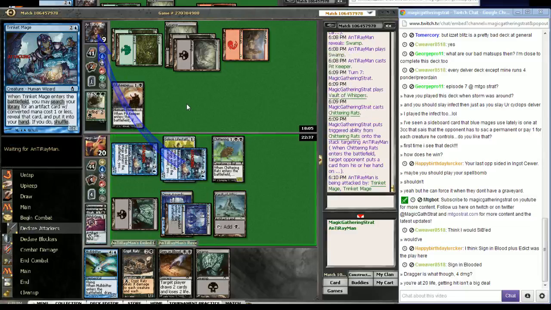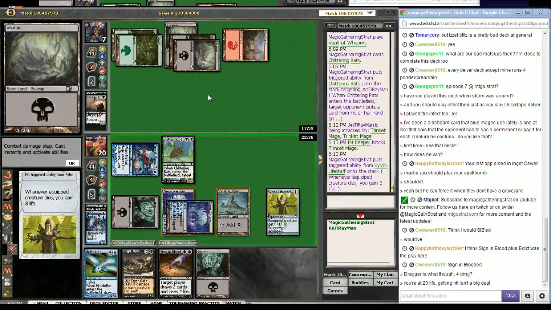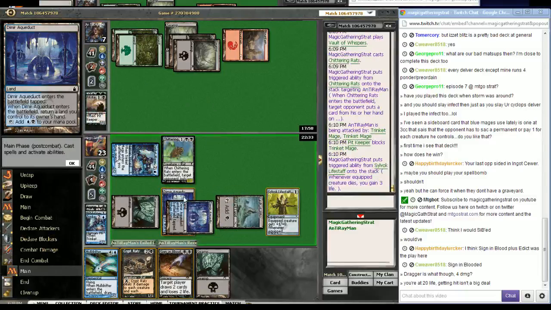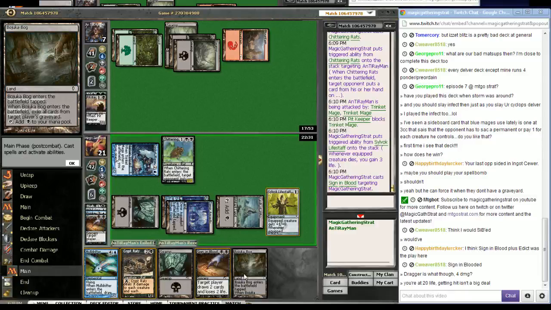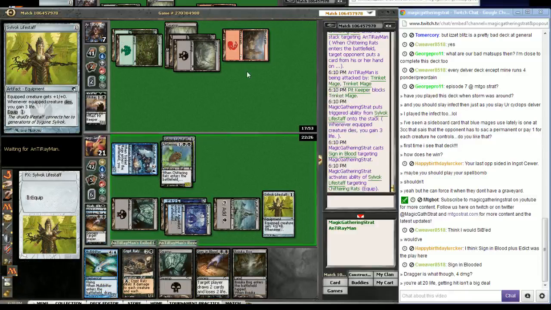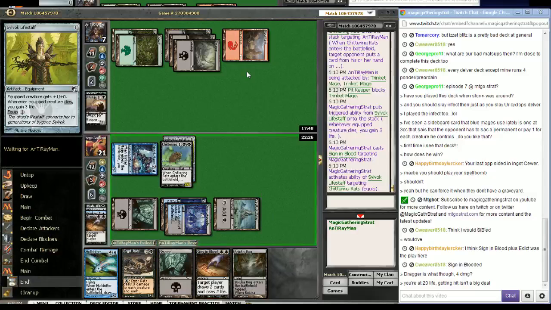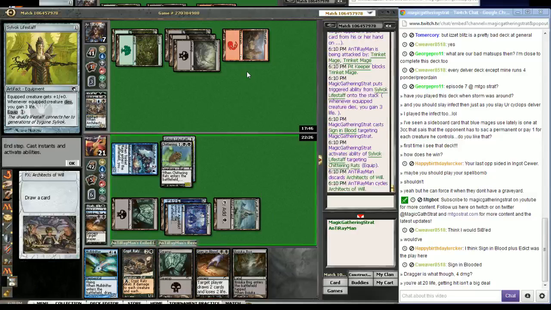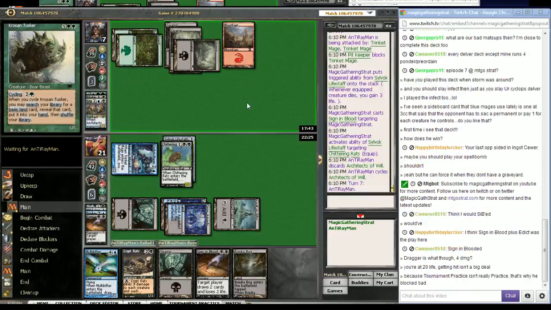And I assume he will block the Trinket Mage that is not equipped, but he chooses to block the equipped one instead for some reason. That means we can sign in blood and draw the Bojuka Bog. Did we play a land? Yes, we did. But Bojuka Bog seals this game, though it was already over, as we now have lethal. He might still gnaw to the bone for 8 plus 8. That's 16.